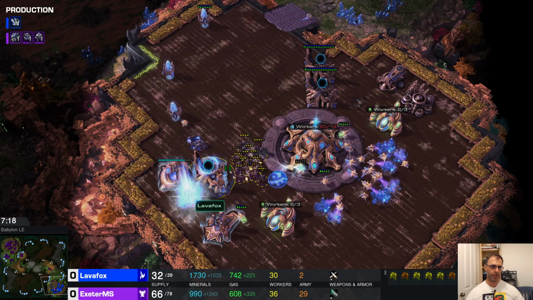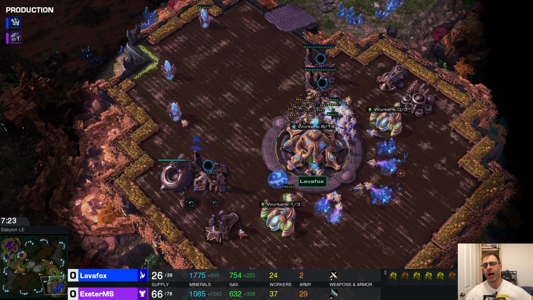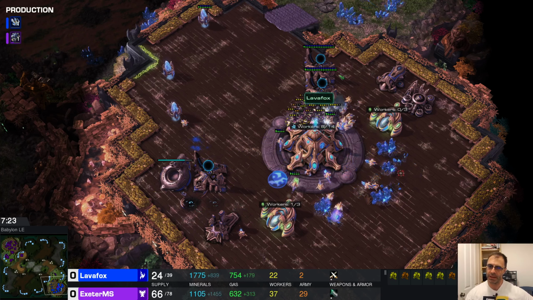I can't remember how much armor it adds. It might be +2 or something like that. And that makes a big difference against Marines. Oh, it was a Warp Prism. A Warp Prism wasn't really what you needed here. It probably was an Immortal.